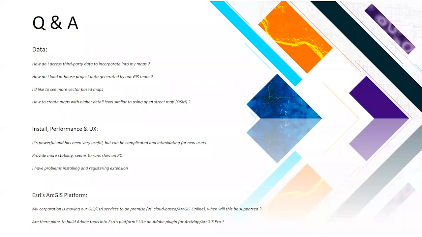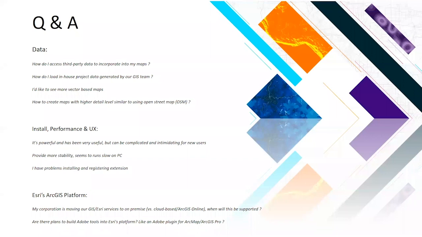I'd like to see more vector-based maps. Again, I showed there were two that we have available today. There's Natural Earth, which is better for country level or world level detail. And then there's the vector street map, which is a really good data set, a very good base map. That's all vector data, and it's global and very highly detailed, so it will go down to street level detail. We are working and plan to have support for more vector-based maps in the next couple of releases, but that's a work in progress.